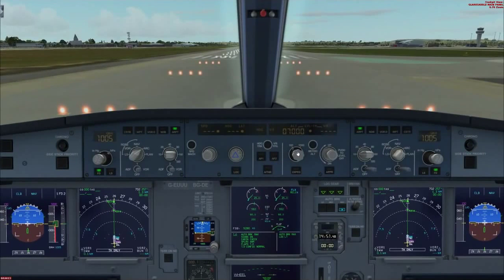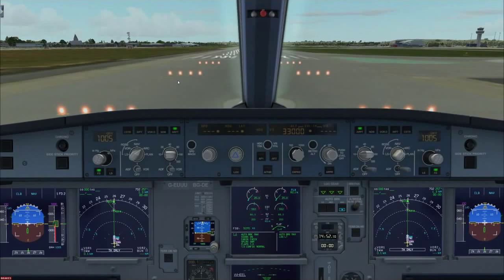You need to move the mouse to the left of the knob, roll the wheel of the mouse down, and that puts it on 1000. Then we can actually click on, roll the mouse wheel on the knob itself and put that up to our flight level 330. There are constraints in our flight plan, which means it's going to be a stepped climb. We don't have to worry about that at all.